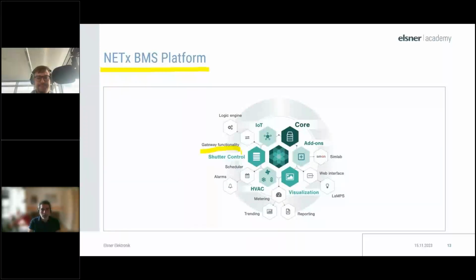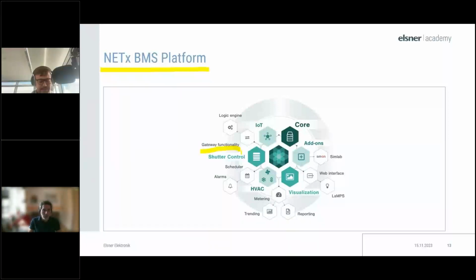So for instance, if you have a KNX single room control in your building, and you would like to forward some data like the set points to the BACnet HVAC systems, you can use our software for that. So you can make a gateway. You can just forward information from KNX to BACnet and also the other way. So it's a bidirectional data transfer.